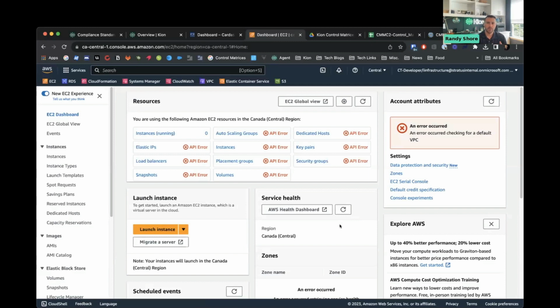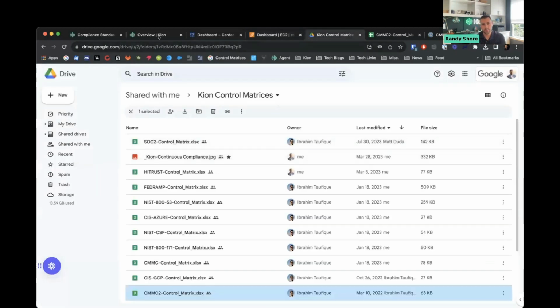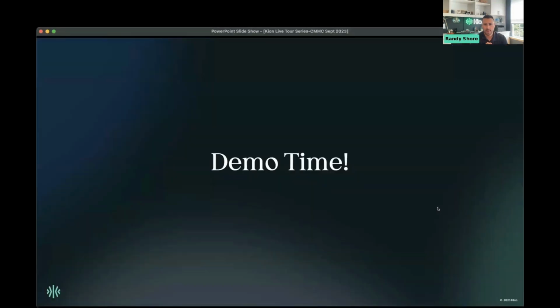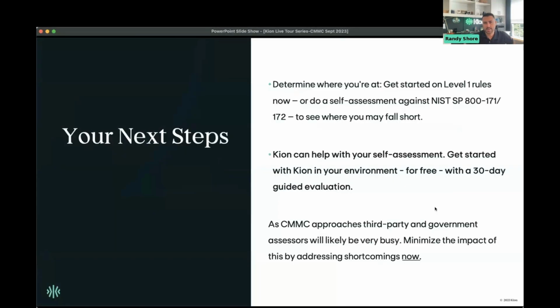And so, again, going back to that security lifecycle, putting those preventative controls in place is extremely powerful to ensure that you never even have those findings show up on the other side of why you might or might not be compliant going forward. So with that, I want to switch back, make sure I leave some time here for Q&A, and just talk about some next steps.